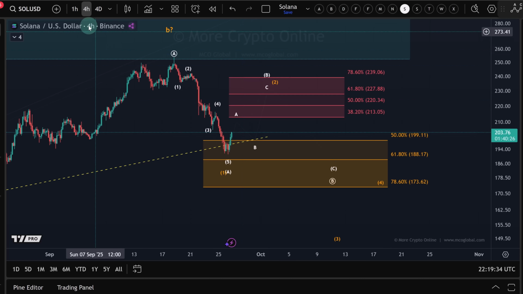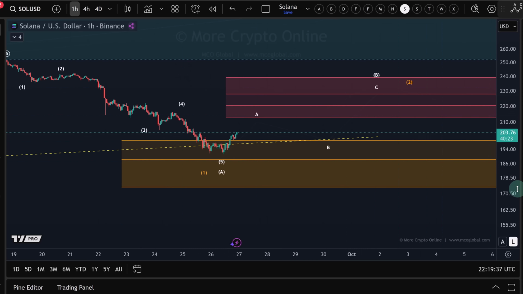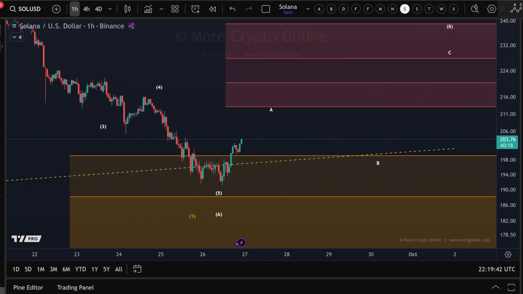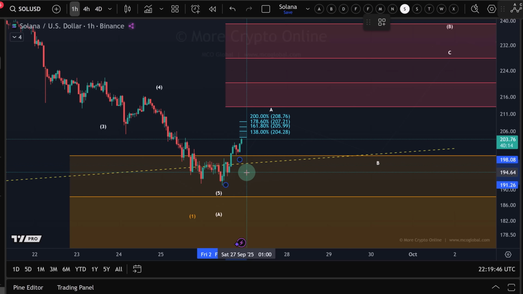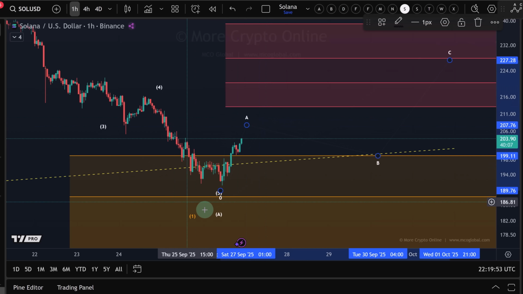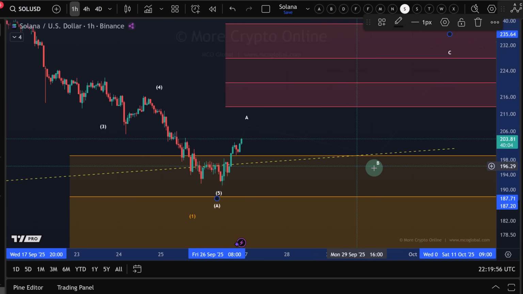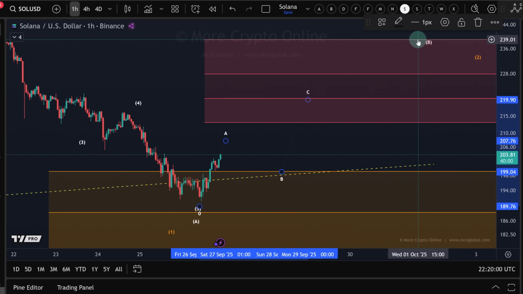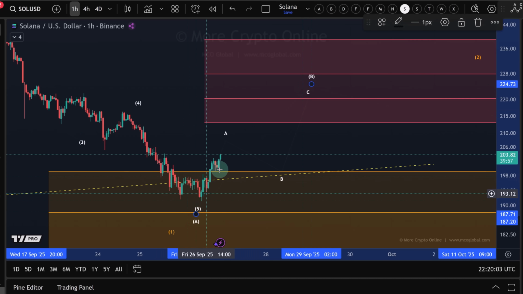So at the moment, in the very short term, we do have that reaction we were watching for, and it looks like a 5-wave move up. It does look like that. Actually not yet. Visually, maybe. Yeah, no, it's not 5 up yet. Anyway, I view it only as an A wave. Once we have a local top, I'll add support for the B wave, and then we could move higher. The higher it goes directly, the more it adds weight to my still bullish thesis. So yeah, that's the update on Solana.